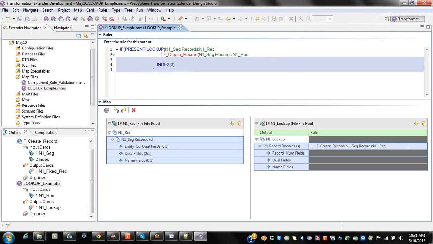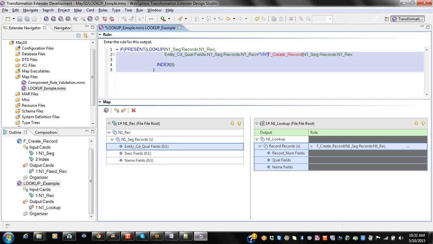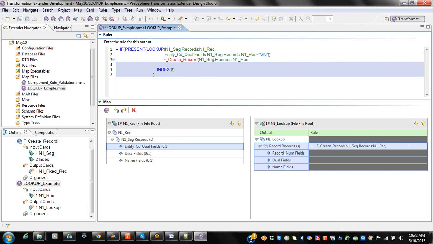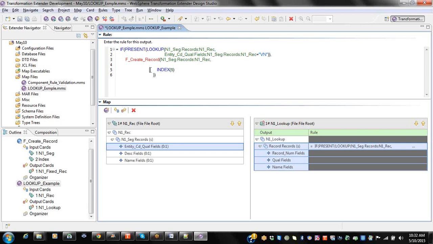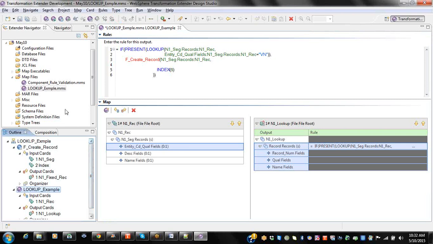If present of lookup of n1 where qualifier is vn. So what we are doing now? We check lookup of n1 segment vn. If it is present, this functional map will execute. Correct. Yes.